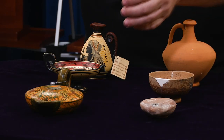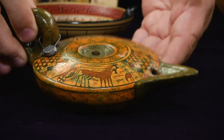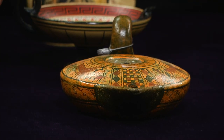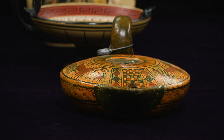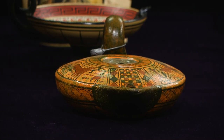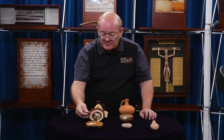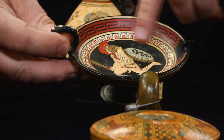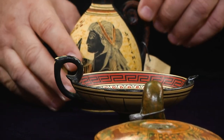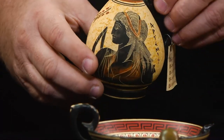Now let's move over to the Greek period. These are replicas — the originals are in museums. And this is an oil lamp, geometric in style. Typically, on Greek pottery, they are much more embellished with their gods and their stories. These were objects of their worship and to remind themselves. We see here a bowl with a warrior, perhaps Hercules. Note the detail, and then here we have one of Artemis as the huntress, carrying a bow — again to remind them of the things that they worshipped.